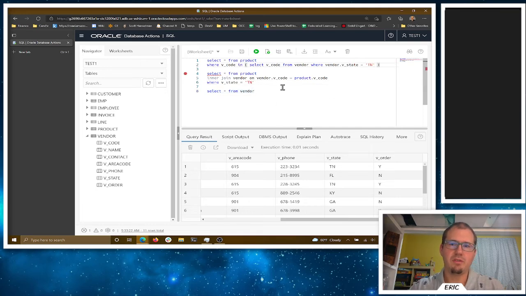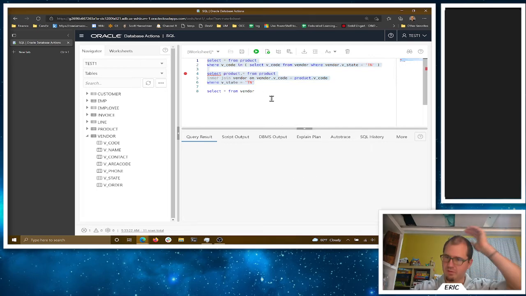So both of these queries will do the exact same thing. In this one, though, we're only getting results from the product table. In this one, we're going to get columns from product and vendor. So if you wanted just the product columns, you could say product.star, only give me the product columns from product inner join vendor. We can do both.